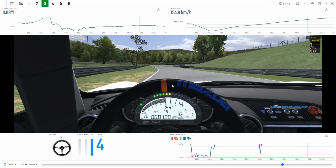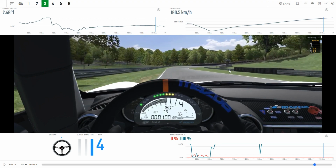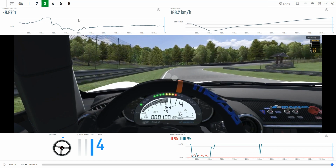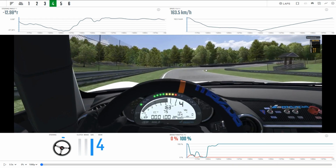and then taking a nice straight line through along No Name Straight to the fast uphill right of 5, where the only real reference that you've got is this section of tyres in the Armco there. You're going to brake just after you finish where that ends, basically. So it's going to be in the corner of your vision. You need to be looking at your apex at this point.